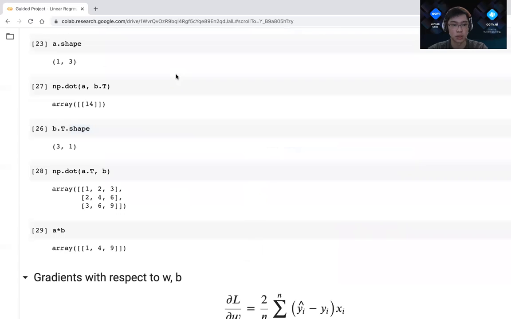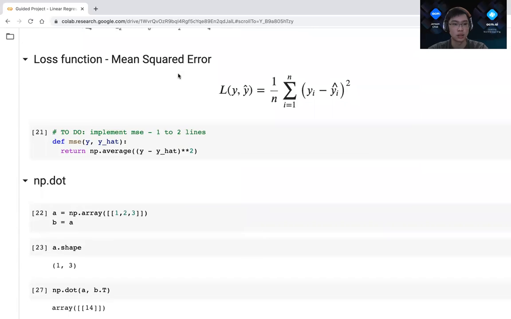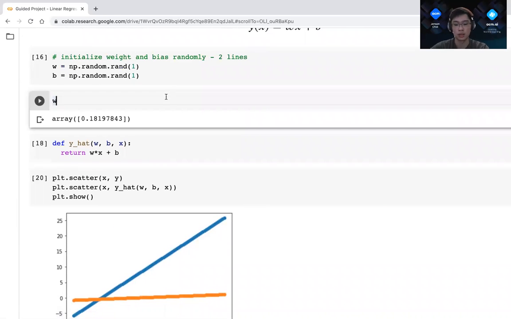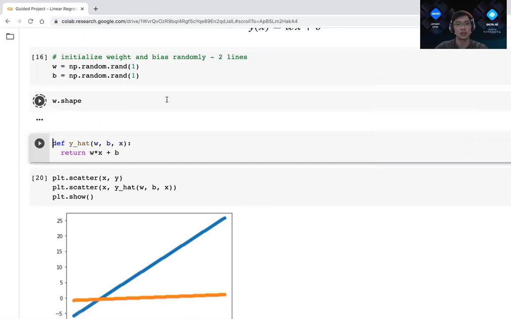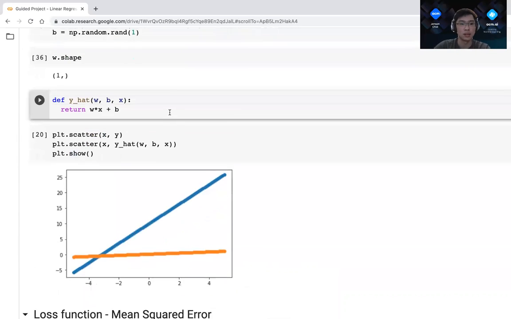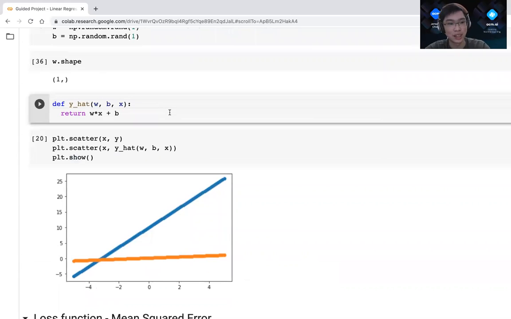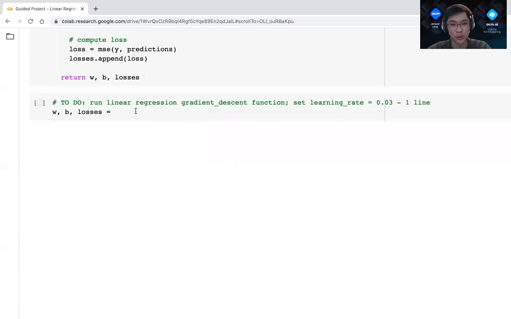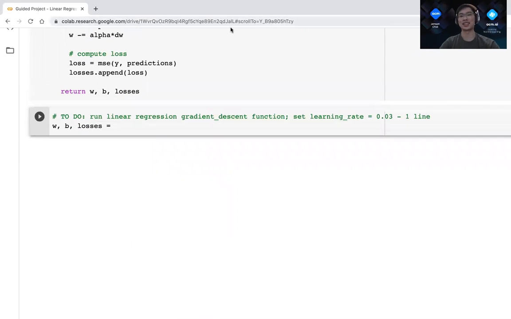Oh, that's a good point. Yes, W has shape 1, comma nothing, but I think this should still work. That's a good observation. We will find out whether that works in just a minute.